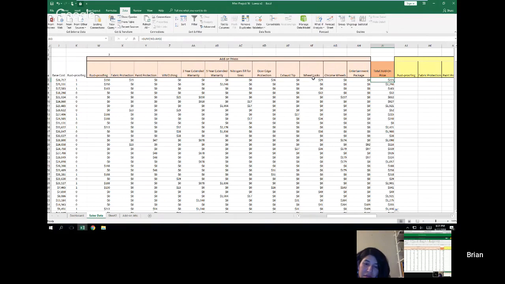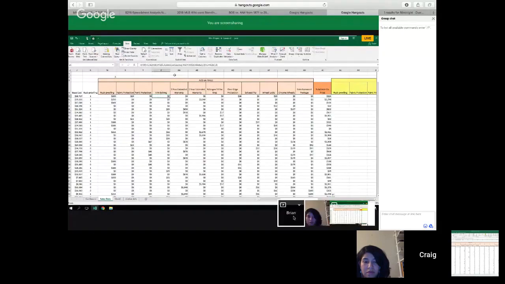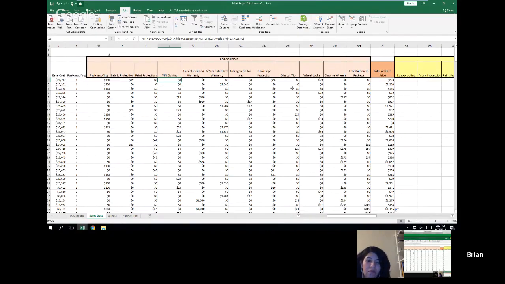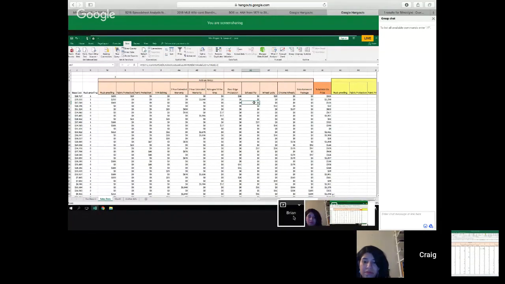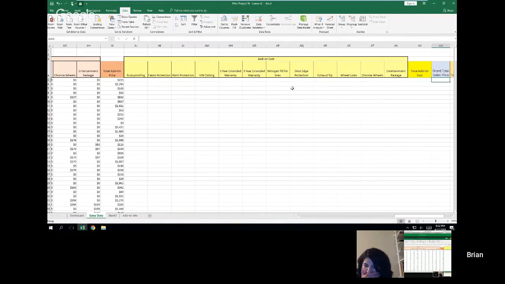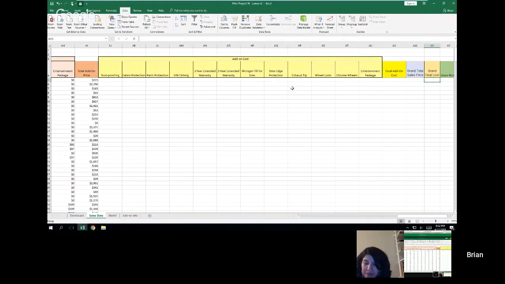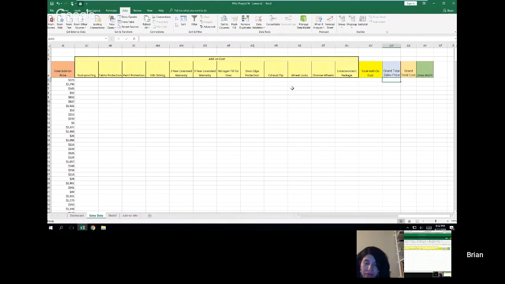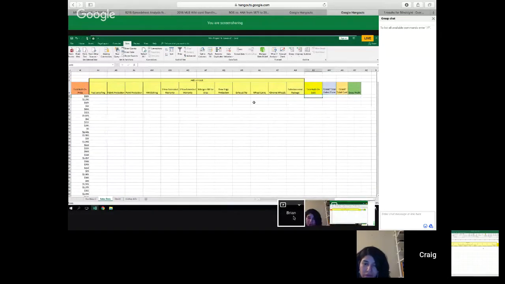Craig, I think the formulas for this portion over here are going to be the same as this one. It's just going to look at some different columns, right? In fact, I just copied and pasted that formula and then just changed the array, and that's all you have to really change is the array. Yep. That took me a little bit to figure out. And then this over here should be pretty easy now, right? Yeah, that's easy. And then go back to your dashboard.